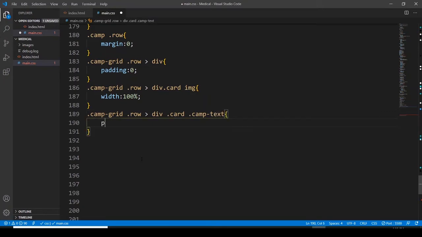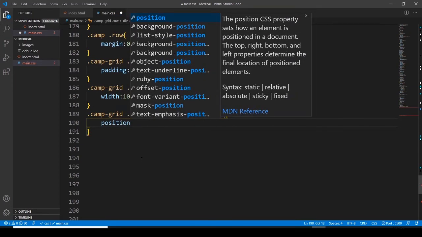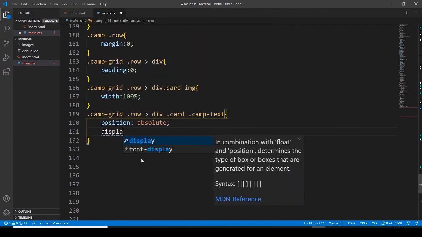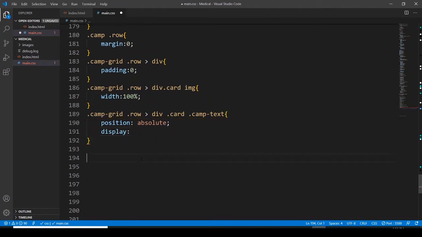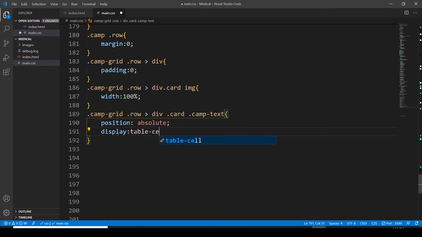class where I want to have a position, and the position for this is going to be absolute, and then there should be a display, and this display is going to be table, table cell, and I'll go with a vertical align.